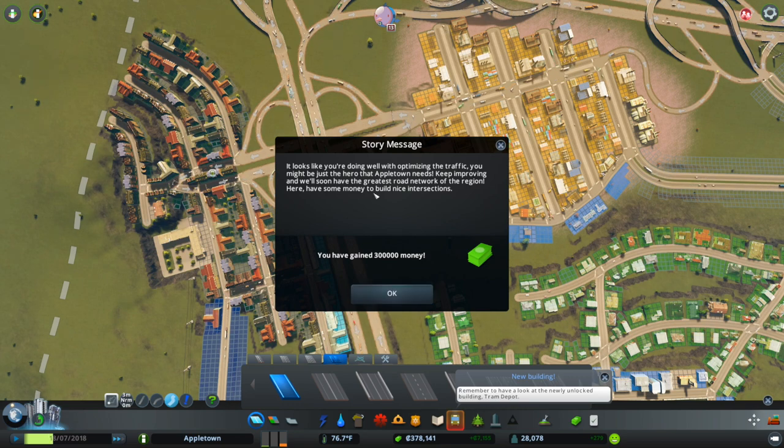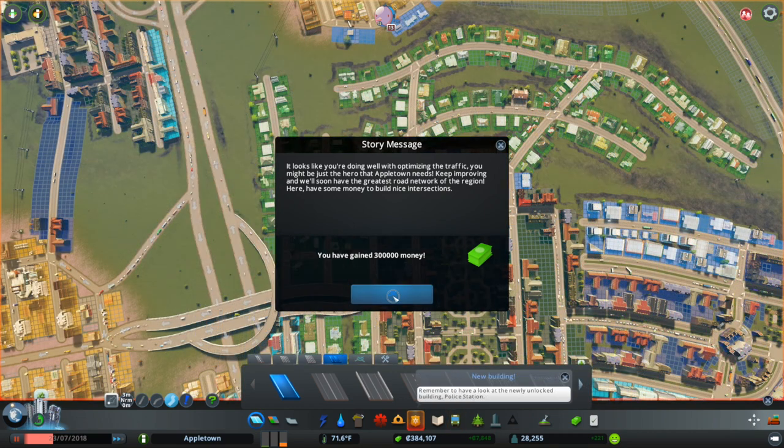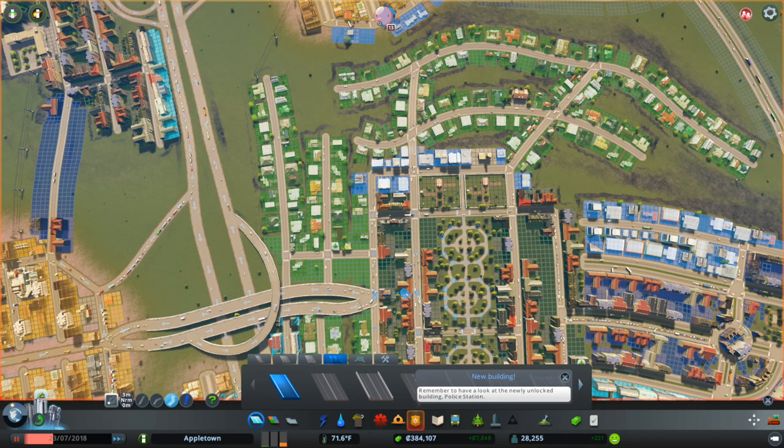Look at that. We have a story message. It looks like you're doing well with optimizing the traffic. You might be just the hero that Appletown needs. Keep improving and we'll soon have the greatest road network of the region. Here, have some money to build nice intersections. And I get $300,000. Okay, some money, money, money, money.